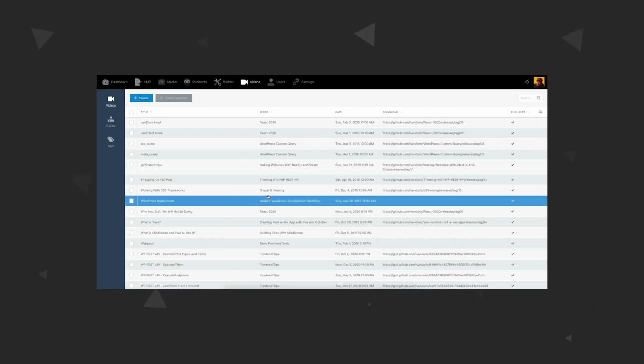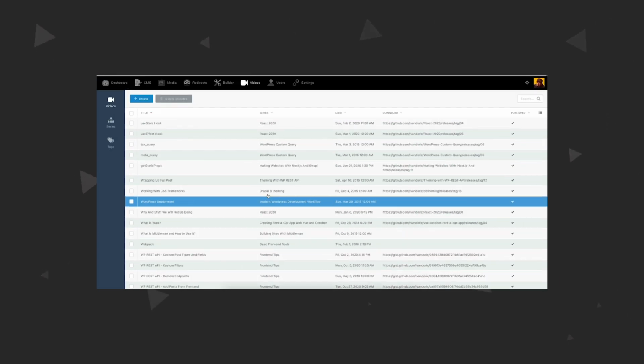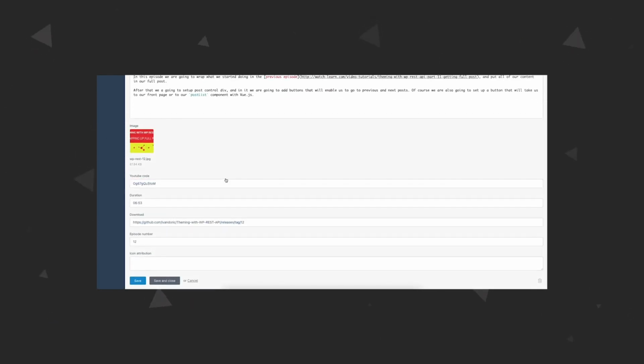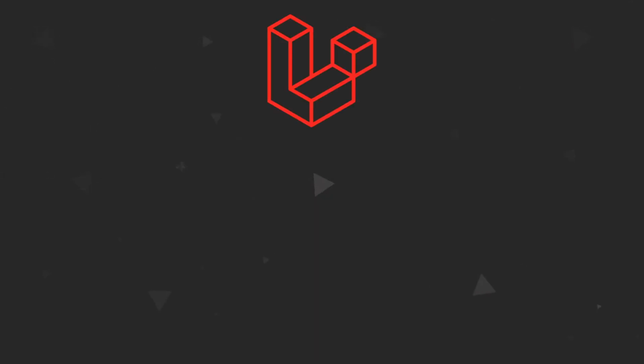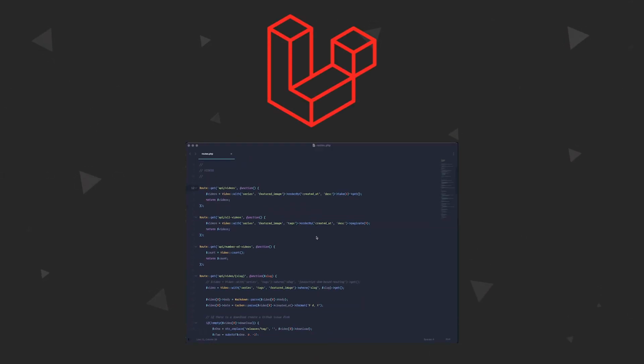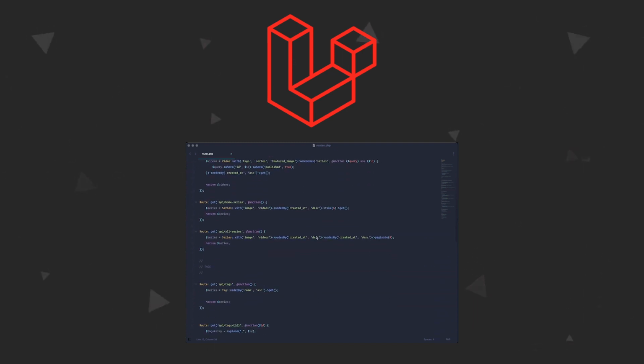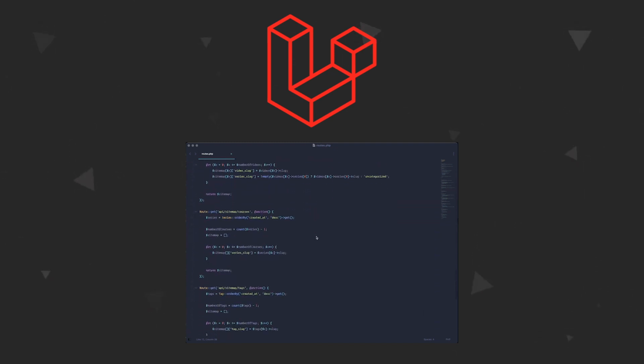The reason I'm using October CMS for the backend is that my site has been running on October for a few years now, and all my videos and data are there, and I don't want to waste time with transferring all of that data to another CMS, because October is doing the job it needs to do just fine. Also, since October is made with Laravel, it makes it pretty easy to create your own APIs that you can connect to with something like Next.js, Vue, React, and so on.